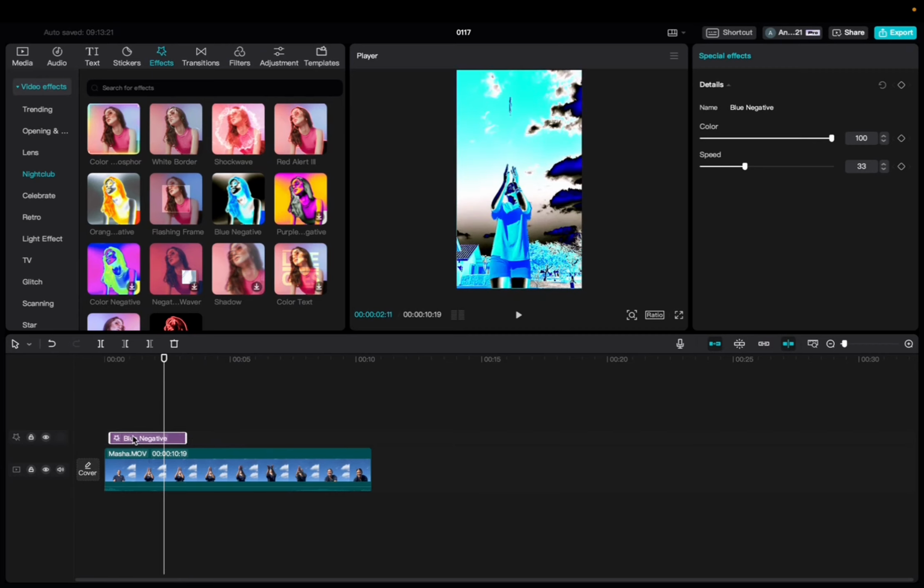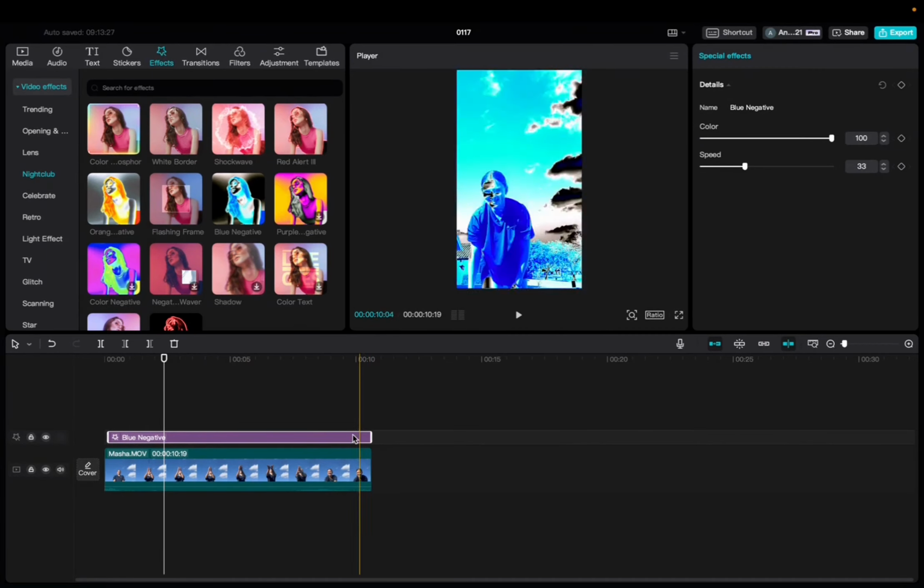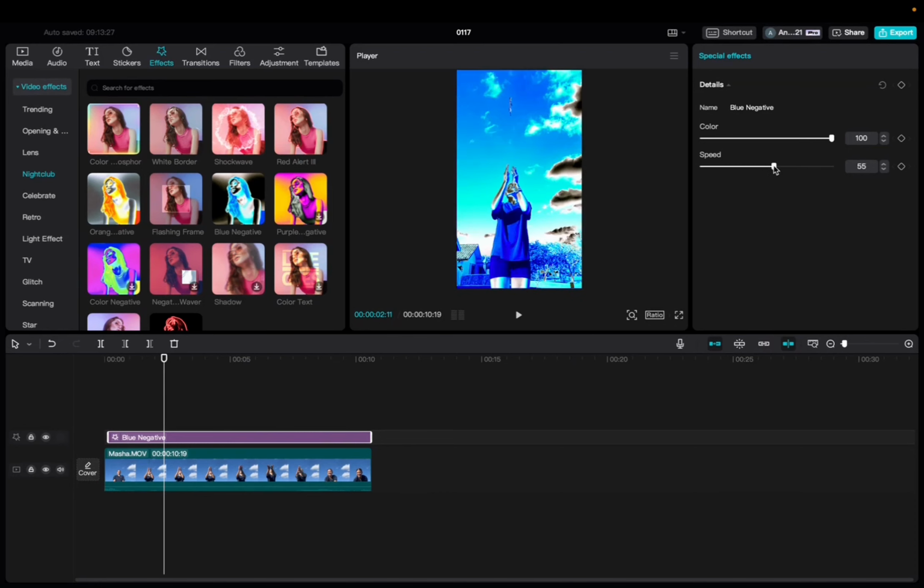And now we're going to bring it to the beginning of the clip and now elongate it to the rest of the clip. Now, with it being highlighted, we can go up to the special effects tab and mess with the color and the speed. So let's say if the speed, we bring it to 100%, it's going to look a little bit ridiculous. It's going to look a little scary. You might have an aneurysm.